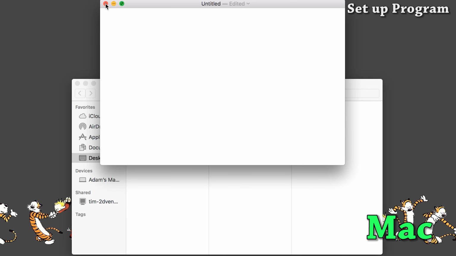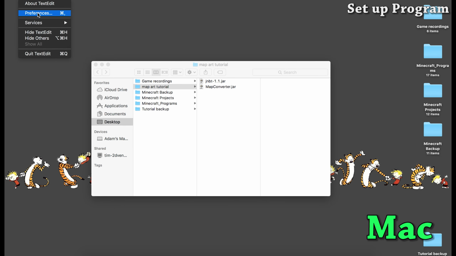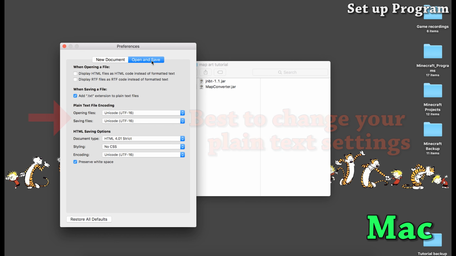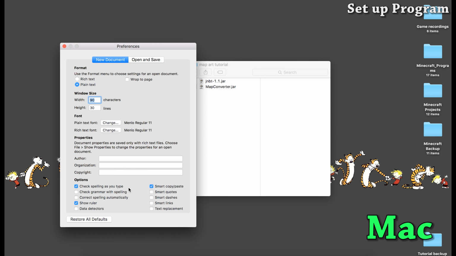So for now on, you want to close this. You want to go, don't save it. You want to go into your TextEdit preferences, and you want to change some of your settings here. You want to make sure that you're on plain text. That's very important. And you want to check off smart dashes, because that's what the dashing was doing. You can match your settings to mine. It doesn't really matter. I believe those are the two most important things that you need to do. But for programming, we want to take smart copy paste off. And that's the important stuff.